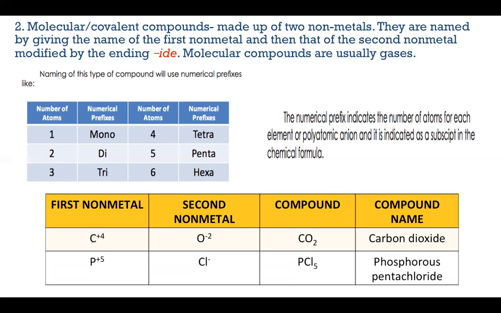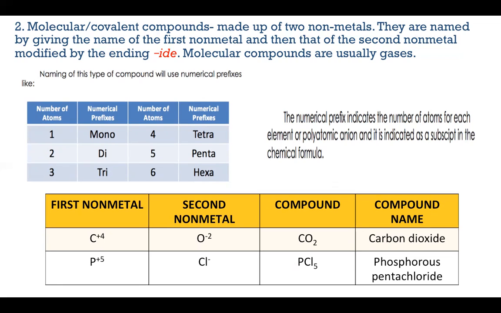So you have to name it carbon. The first element, which is the first non-metal, is the same name, carbon. Pero yung pangalawa, you have to change to oxide. Okay? Pero lagyan mo na siya ng di. Kasi you have to modify the second non-metal ending IDA. So ang oxygen gawing oxide. Pero ang nasa unahan, lagyan mo na ng prefix. Kasi dalawang atom yan ng oxygen, it means di. So you have carbon dioxide.